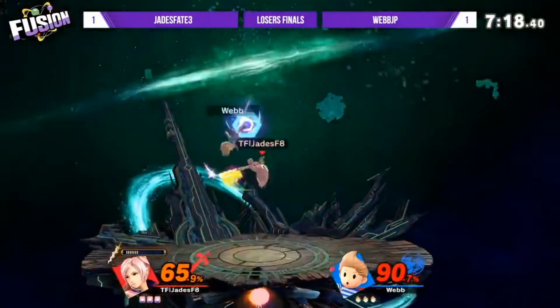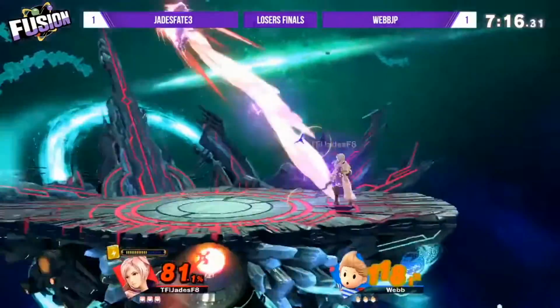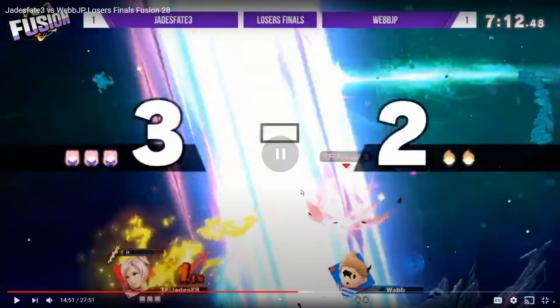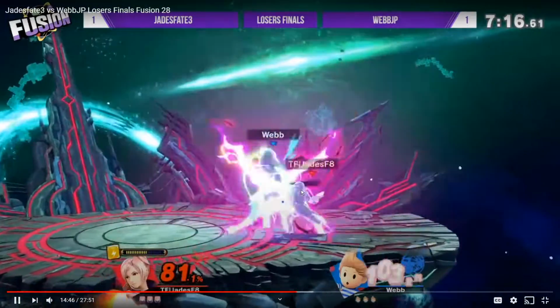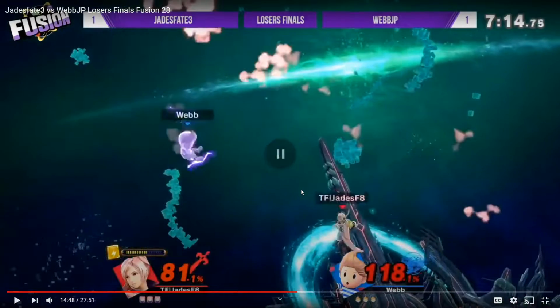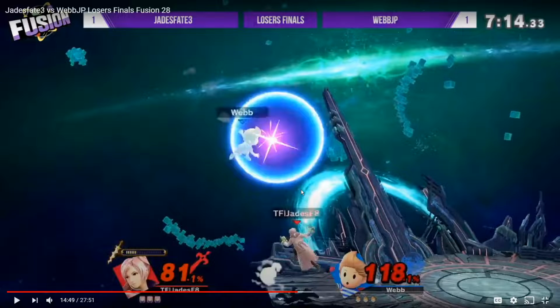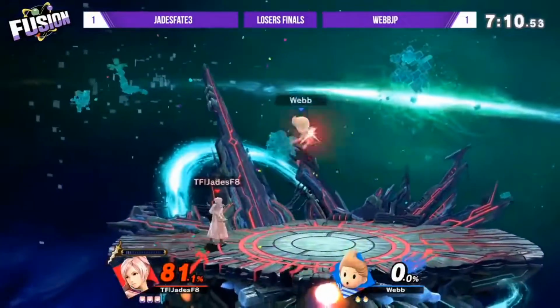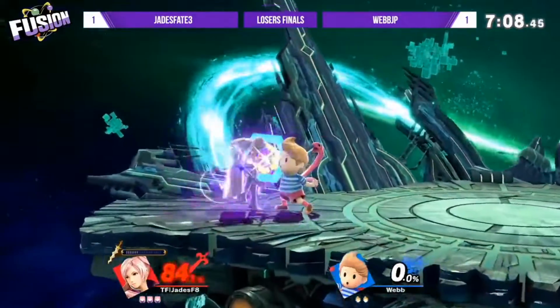Oh my goodness, double PK, or not PK Fire, Arc Fire and just up smash. Okay, so that was a really good weight right there. So right here, short hop half fair to bait an air dodge, right? And then you realize, okay, he's probably going to double jump the situation since he didn't air dodge. So you immediately double jump up here. This was a really smart choice. Oh my. And Webb is going to lose that first stock.